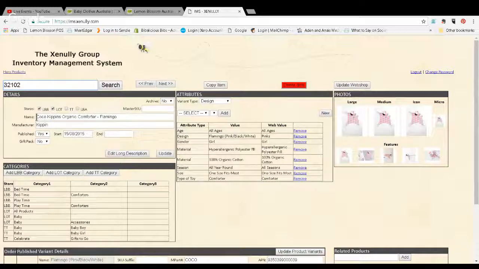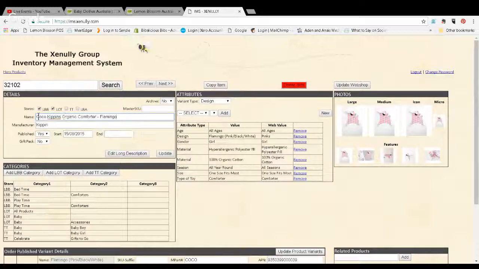In this field, we try to be consistent with the description, and the formula usually is the basic description of the product. If the brand is important in that particular section, then we might say, in this case, it has Kippen as part of the description.